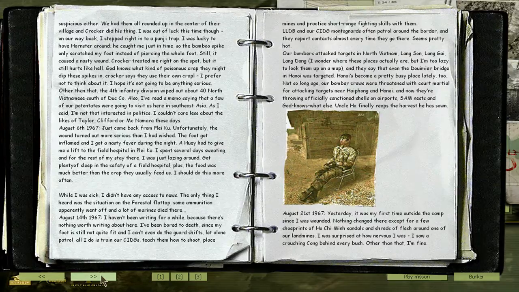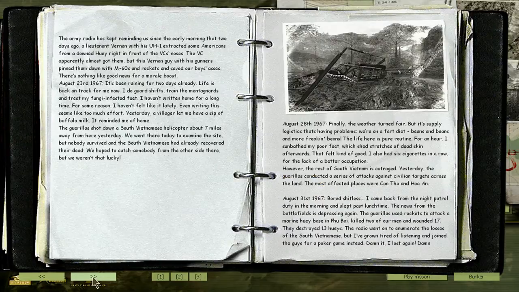Nothing changed except for a few shoe prints of Ho Chi Minh sandals and shreds of flesh around one of our landmines. I was surprised at how nervous I was. I saw a crouching Kong behind every bush. Other than that, I'm fine.